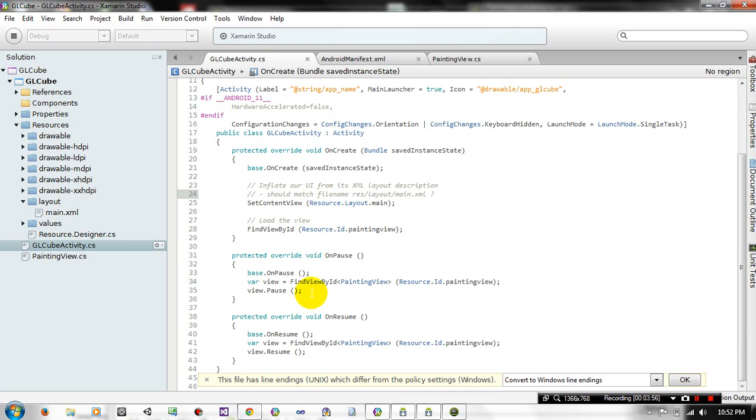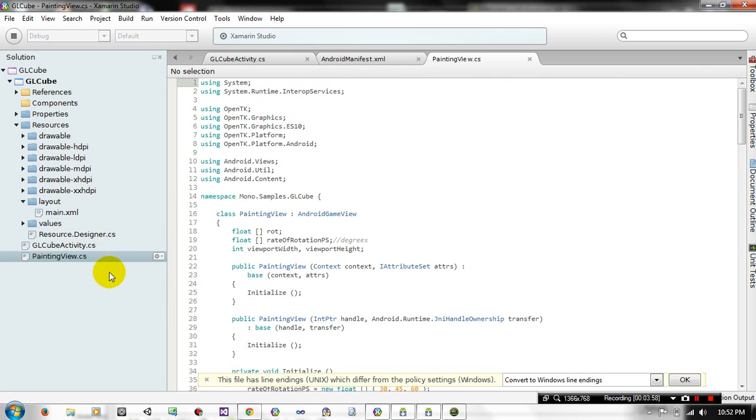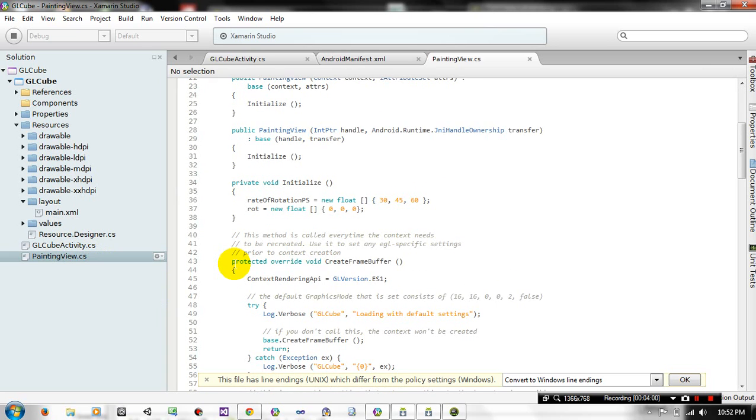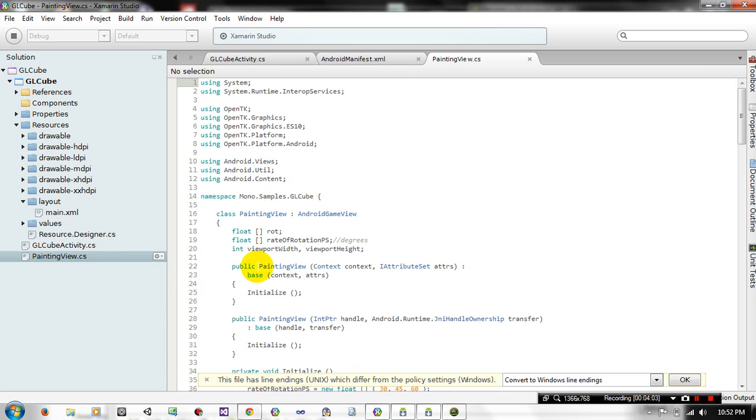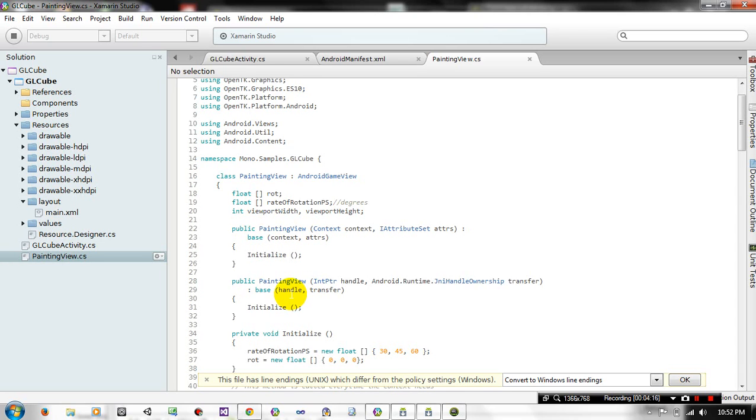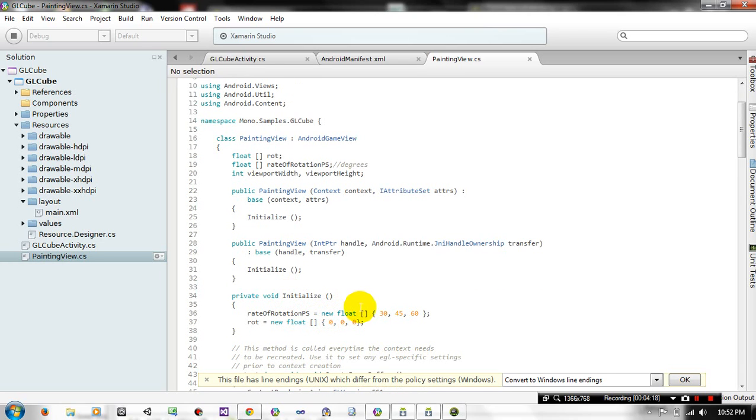Basically, the PaintingView is what's going to actually be responsible for initializing the cube. We've got an array, which is going to be our rotational array, and our rate of rotation in degrees here. And basically the PaintingView is going to call its base class, and then it's going to initialize. Initialization is going to set the rate of rotation, which is going to be 30, 45, and 60.